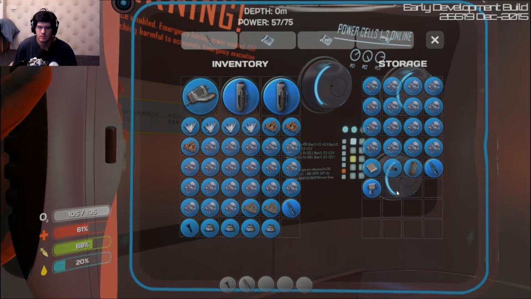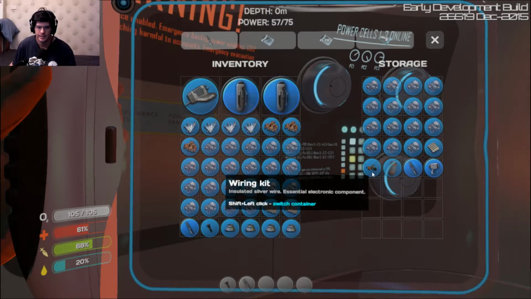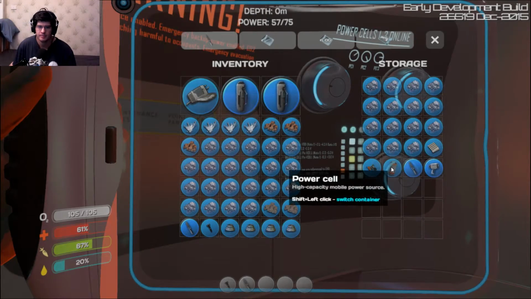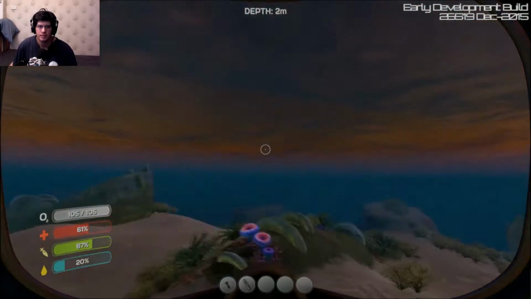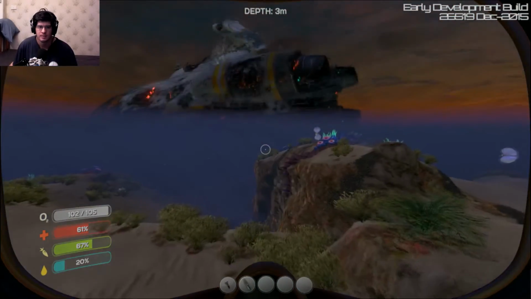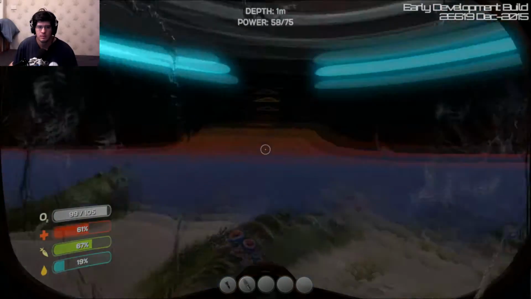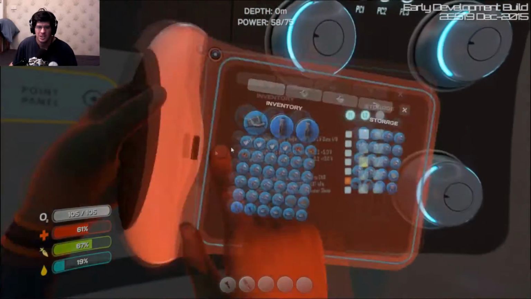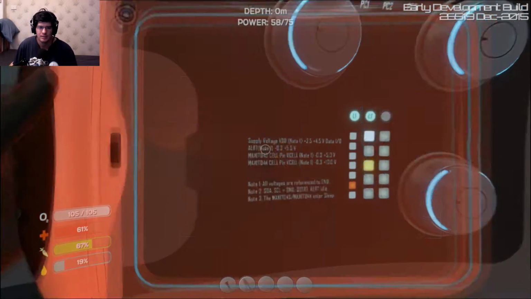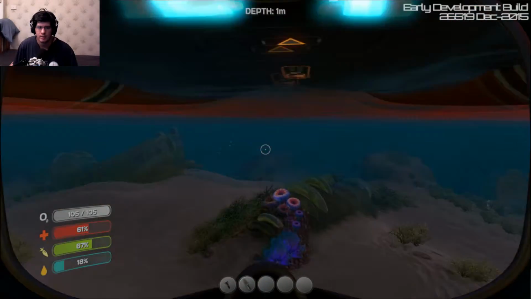I'll get past all survival. I already had a survival knife. God damn it. A wiring kit, magnesium. You're in the ocean. Alright, where are the air sacs? Come on, air sacs. I'm a moron. I just filled up my inventory. Okay, that should be enough for a couple of air sacs. Okay, let's do it.